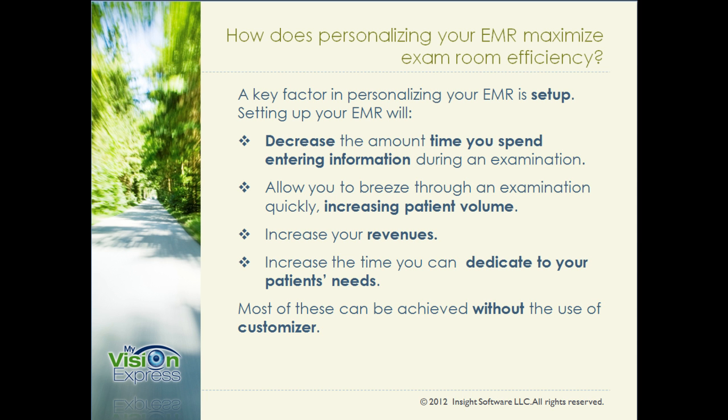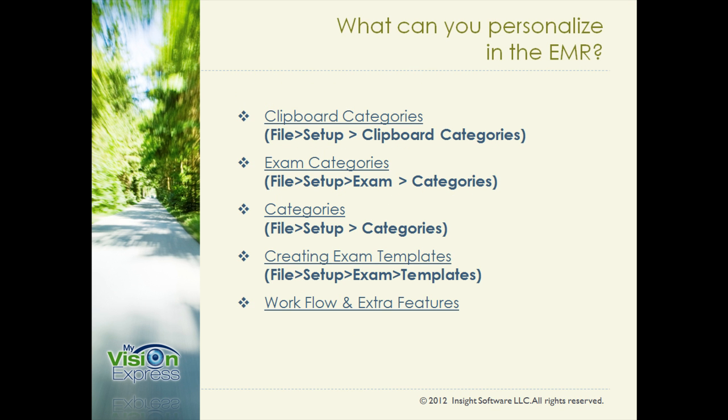Most of what will be discussed today can be done without the use of Customizer. What can you personalize in the EMR? You can personalize clipboard categories, exam categories, regular categories, and you can also create exam templates. This would be perfect for multiple doctors and also for multiple types of exams. We're also going to discuss some workflow as well as some extra features that My Vision Express offers, which will also increase the time that you spend with your patients and also decrease the amount of time you spend entering information.